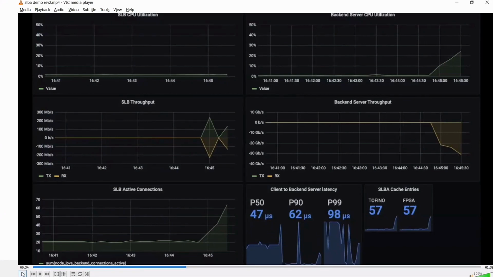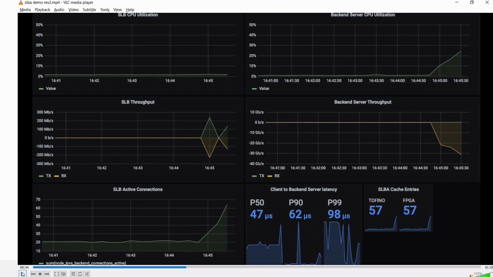Let me pause the video again and describe what we are seeing on these charts. Starting from the left, in the upper left corner, we've got the CPU utilization on the SLB server. We've got SLB throughput, and then we've got the number of SLB active connections. These are the statistics coming from the box that runs the software load balancing implementation.